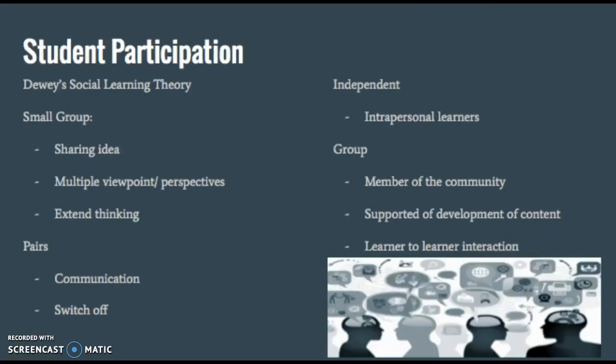Student participation is based off of Dewey's social learning theory, where learning is a social process. Group learners together to promote sharing of multiple viewpoints and perspectives in backgrounds, beliefs, and experiences. This challenges students to think beyond their own understanding. Working in pairs reinforces work and communication a little more efficiently than larger groups because you're communicating with fewer people. Students should be switched around to become more exposed to a range of knowledge.